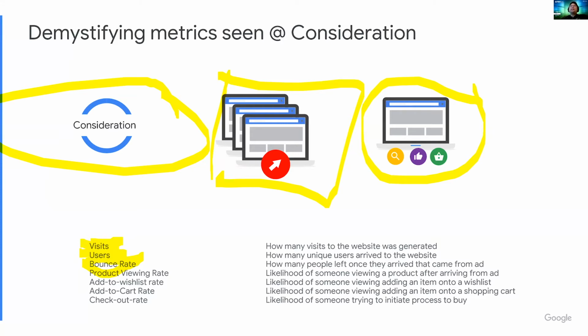So basically, high bounce rates are actually bad news for the organization. And you definitely need to be able to keep it low so that you nurture as many people as possible who are interested so that they can proceed to the next step. So on top of this, you also want to be able to identify something called a product view rate, meaning that once someone actually arrives, what was their likelihood of actually wanting to look at the product?